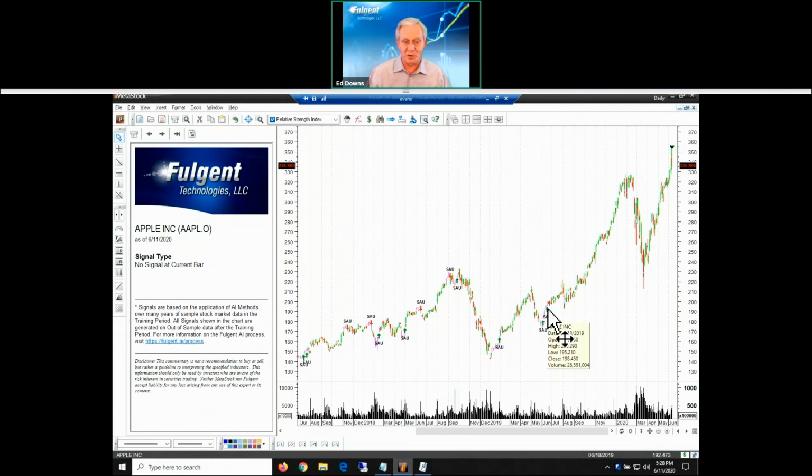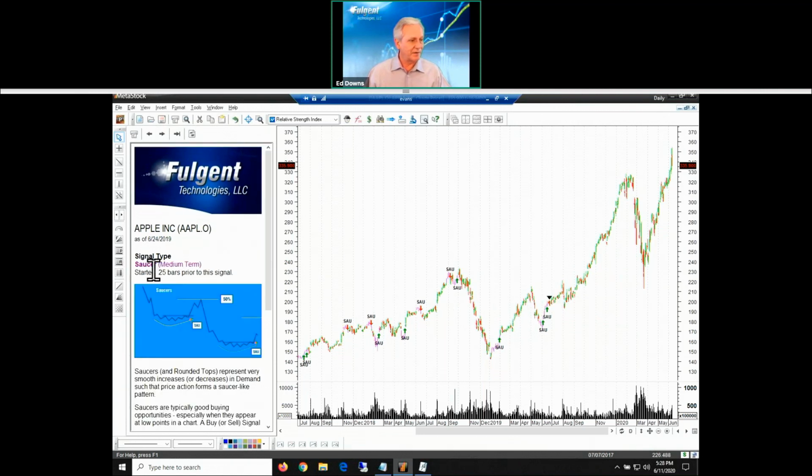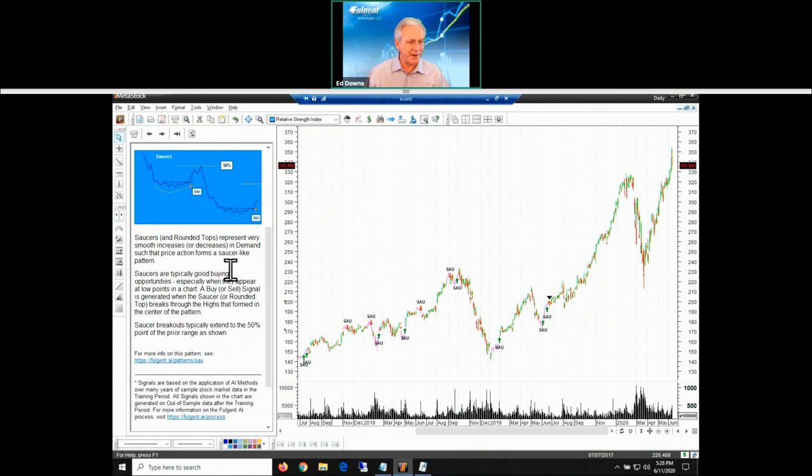It finds a longer term saucer. Now, one thing I want to show you as we go along here is some more things about what the software can do, because we have purposely set each of these signals to last 3 bars. Why 3? So you can click in it. So I can click right here, and it tells me that is a medium term saucer. It shows the picture in the commentary, talks about it, why it's good. And then there's a link to the website down here to go read more about it.